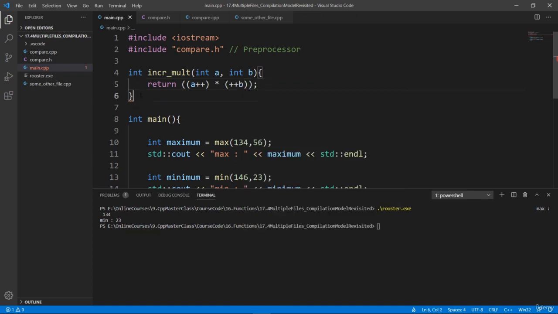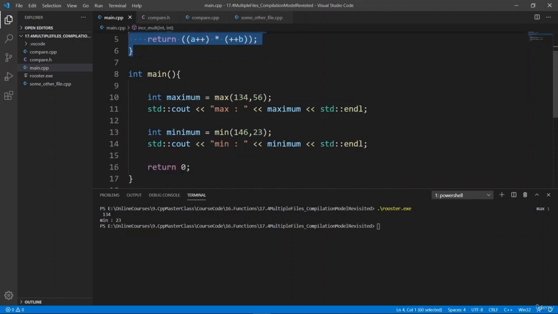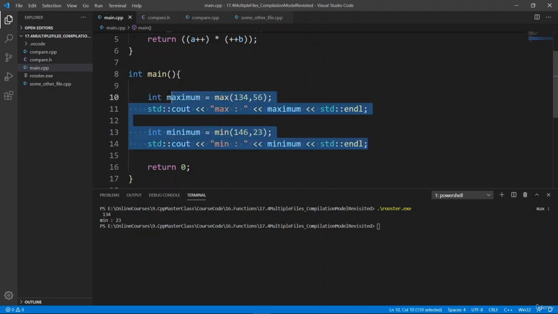Now your job is to split this function into a declaration and a definition and put those in two separate files. One is going to be called operations.h and the other is going to be called operations.cpp. Pause the video, go ahead, set up your project like that and call that function in main.cpp and see if you can pull that together. Okay, pause the video, do that, and once you are done, come back again and see how I do this.